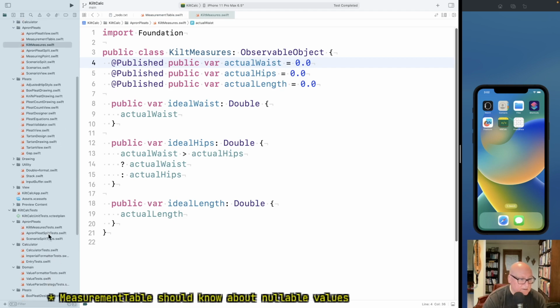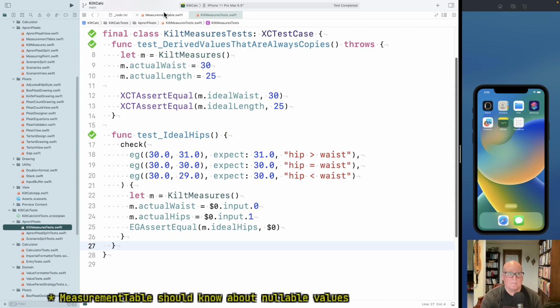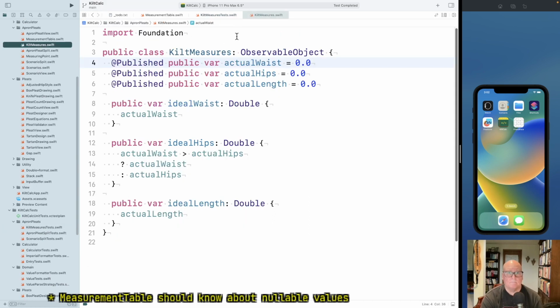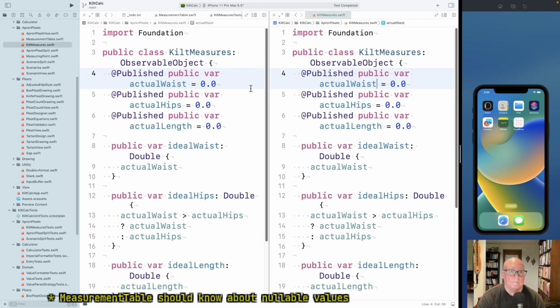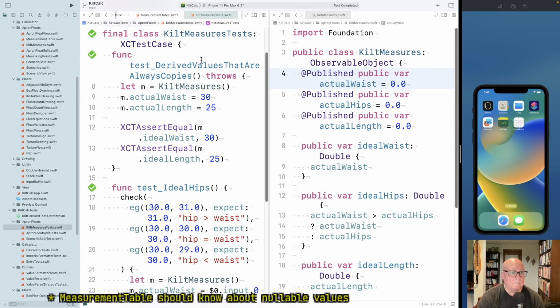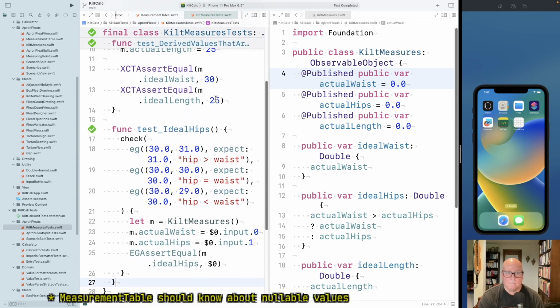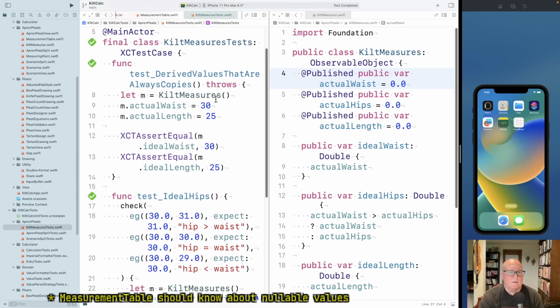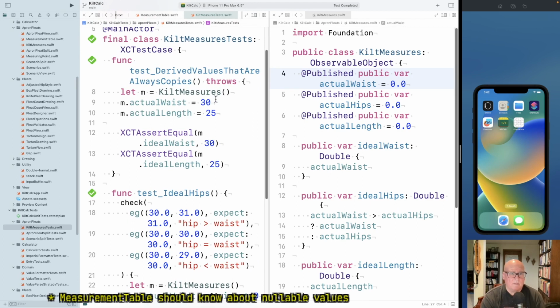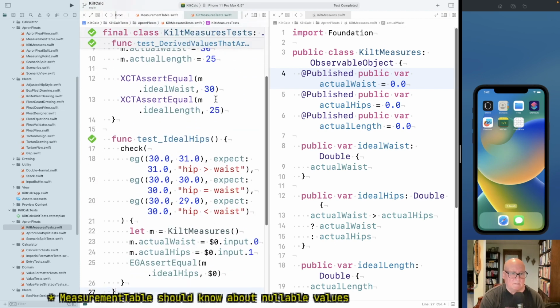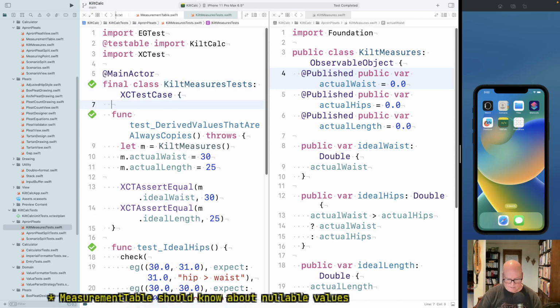And we have a test for this thing. Derive values that are always copies. Yes. Okay. Let's check the starting values.